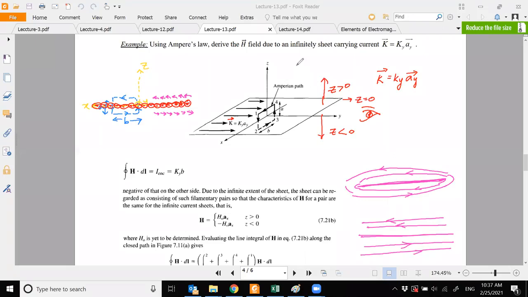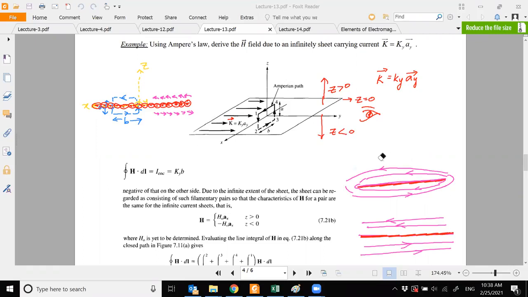And this is our sheet. So remember, this is my sheet. And if I don't see the corners, and if I see the corners, then it will go like this. So this we can easily analyze by assuming that the sheet is made up of different infinite line charges and then adding all of them.